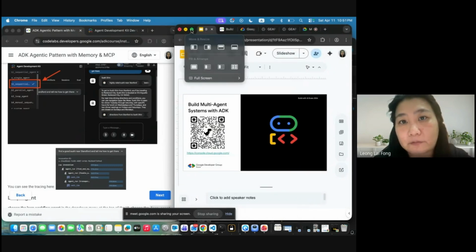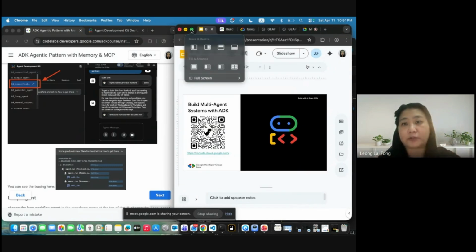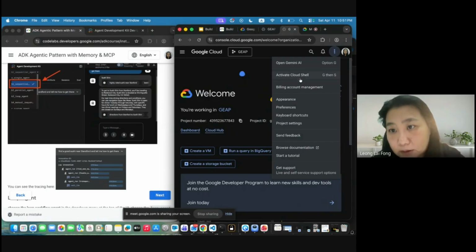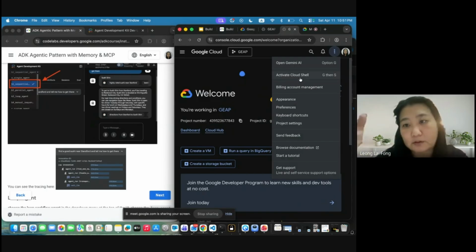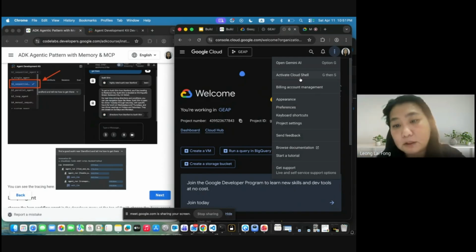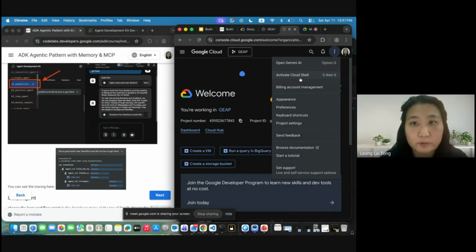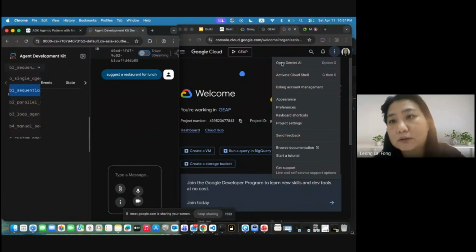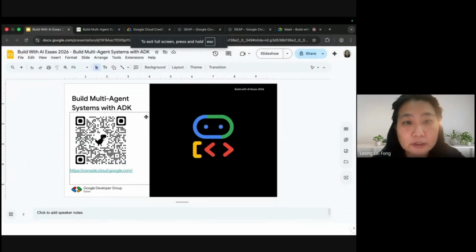The next time, after the session, after the tutorial, you just press Control C to end your Cloud Shell terminal. If not, it will deactivate. So the next time, you just go back to your GCP project, select your project, start your terminal again, activate your environment, and call the ADK web. You will get back the same interface and can continue from there. No need to start from the beginning. Sorry that we need to rush a bit here.